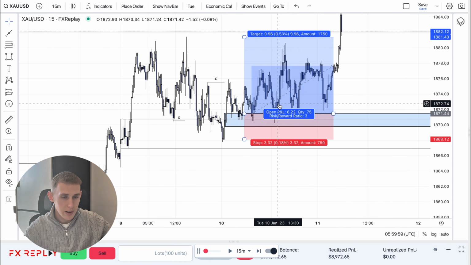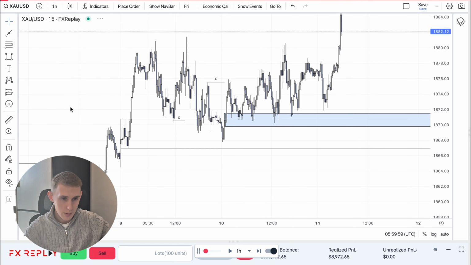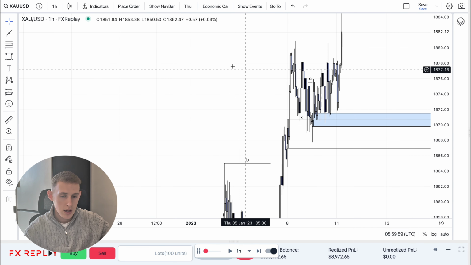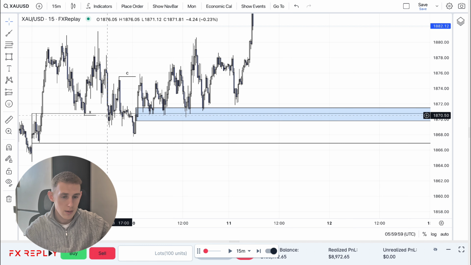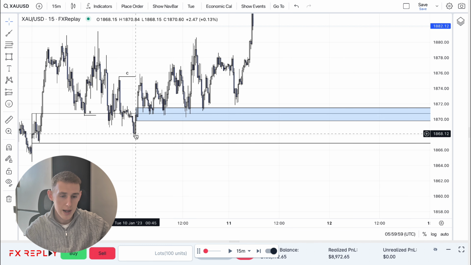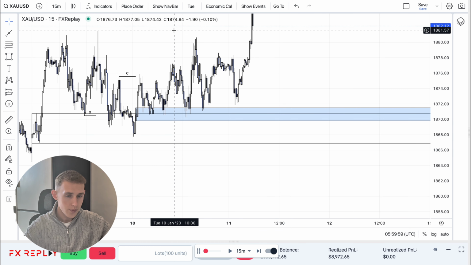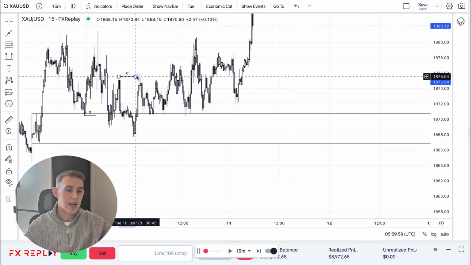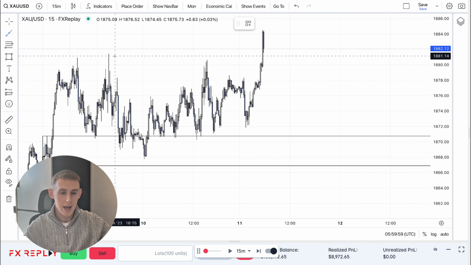Again, I'll explain that for you guys. So we were in this hourly demand. Price had grabbed these previous lows and then re-grabbed these lows. Very clear breaker structure, pull back into demand, 1 to 3 target. As simple as that. Every single trade is exactly the same. We're just looking to rinse and repeat the same entry model over and over again.